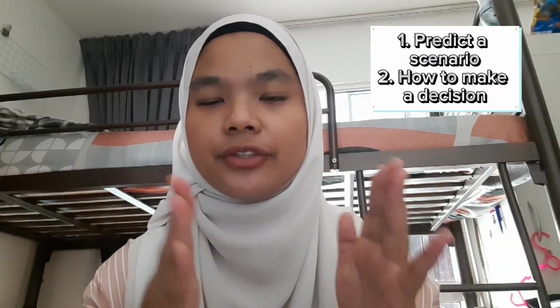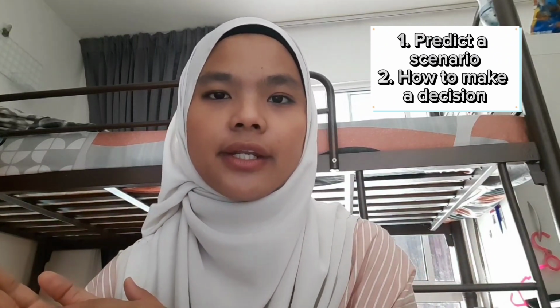The purpose of this topic is to predict the scenario that involves a constant rate of change or regular interval and understand how to make decisions in our daily life. So one example of this arithmetic progression is for athletes and coaches, they use this method to monitor the progress and set the training goals. For example, if a runner aims to increase their running distance by a fixed amount every week, the distance that they cover over time will form an arithmetic sequence. We will look into the example after this.